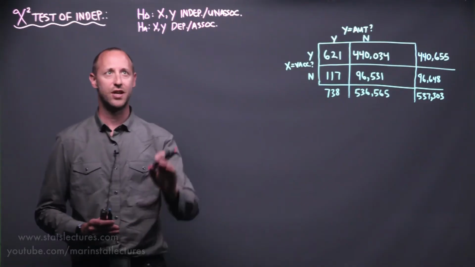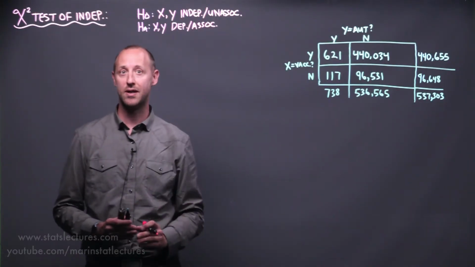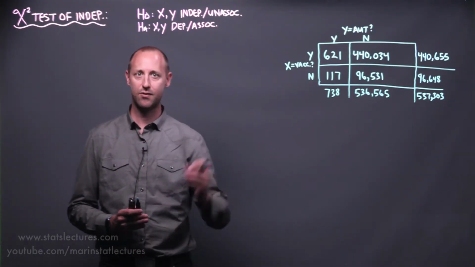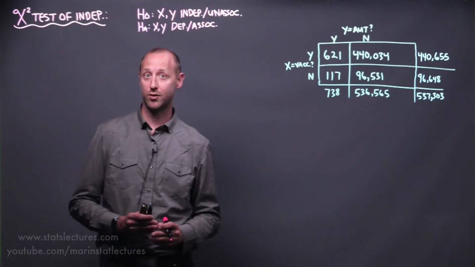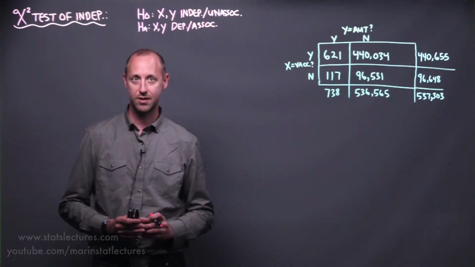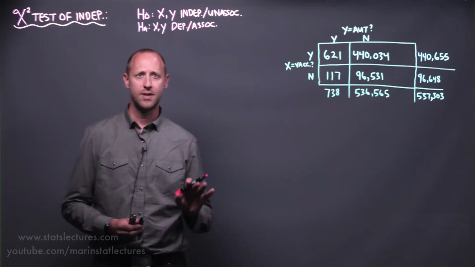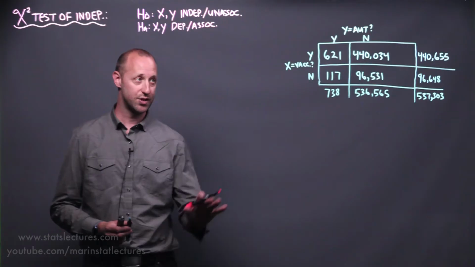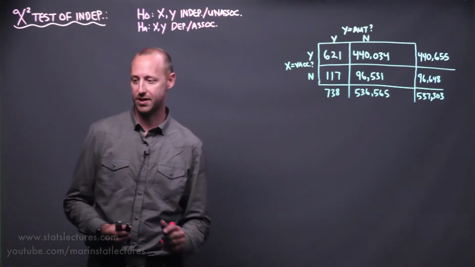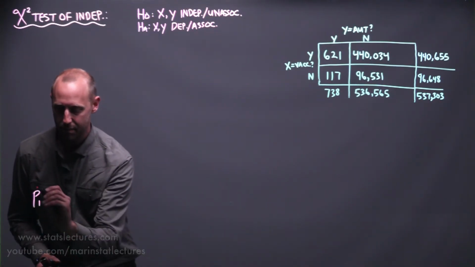So stating it generically, we're going to start with a null hypothesis that X and Y are independent or unassociated, or that there is no relationship between getting vaccinated for MMR and being diagnosed with autism. And an alternative hypothesis that there is some dependency or some association or some relationship between the two. So the main probabilities of interest we're going to look at here, we're really interested in comparing two probabilities. The first one, I'm going to label P1 hat.